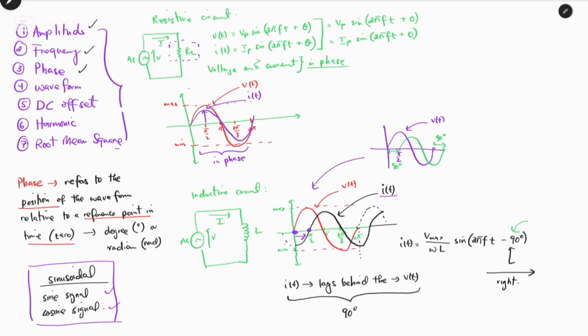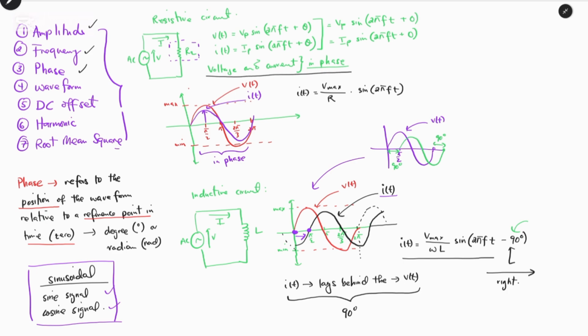And for this example, we want to see the current. In this case, the current is shifted towards the right, and when they are in phase, we know that the current is equal to the Vmax, as a mathematical representation of the circuit, divided by the R times the sine 2 pi ft, which describes the current having no phase shift corresponding to the voltage. So the current and the voltage are in phase. However, for the inductive circuit, we know that the current lags the voltage.